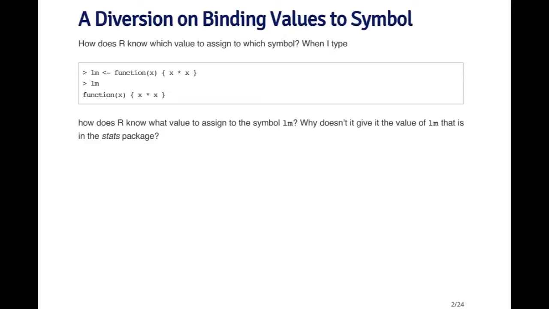One topic that's important to discuss in R is the question of when a function sees a symbol in its body and it's running, executing inside the R environment — how does it assign a value to that symbol? Take a look at this function here that I've defined called lm. It takes its argument x and multiplies it times itself, so you can think of it as squaring the input.